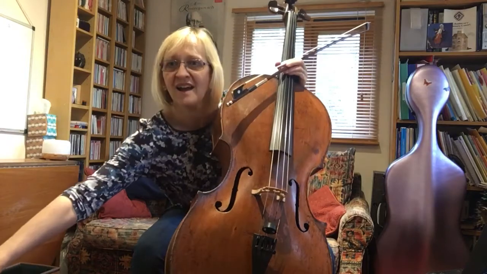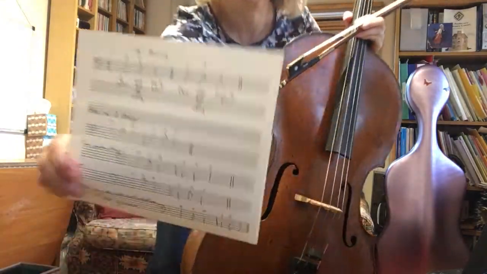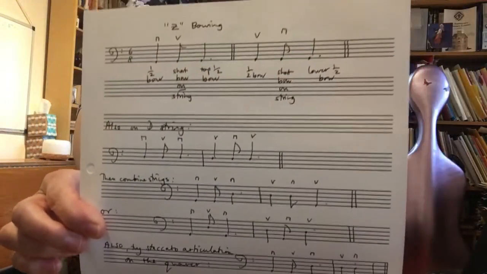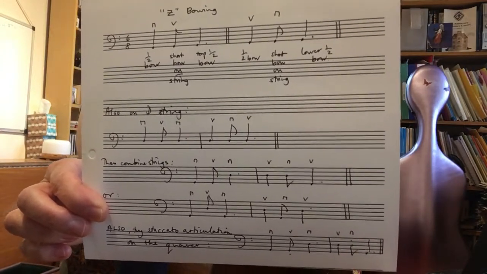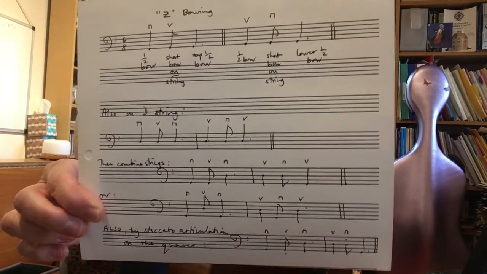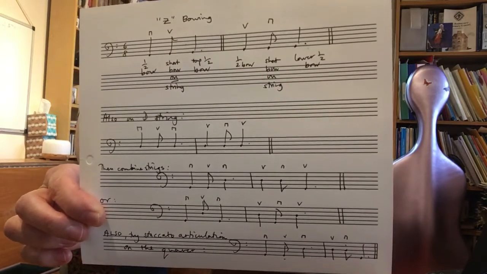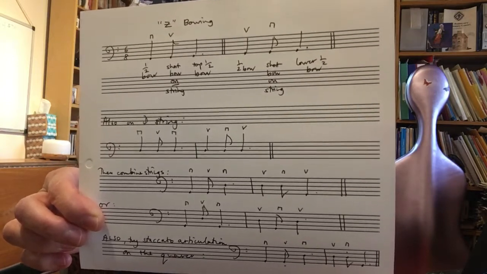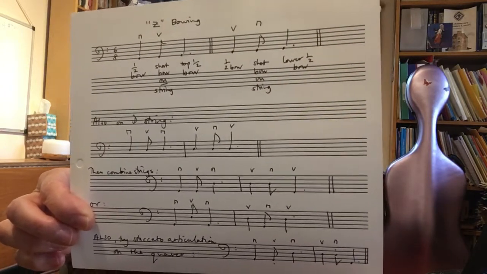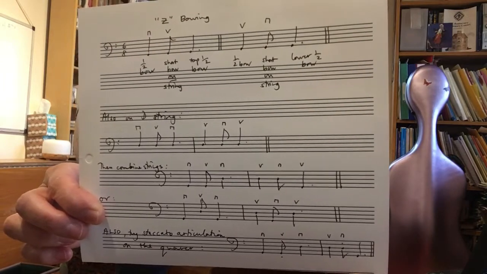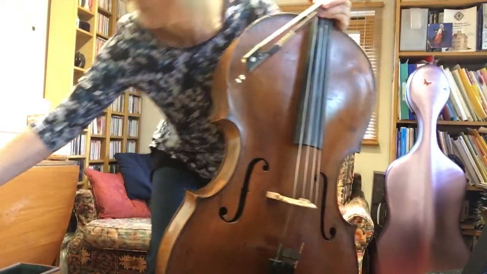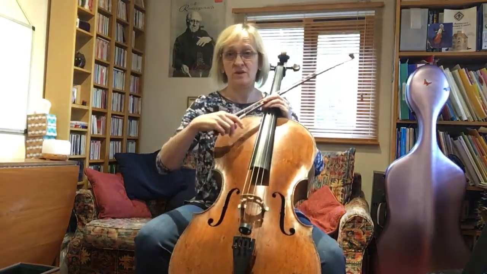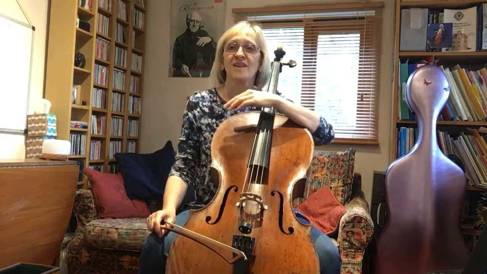Now, just so you're clear, I've written that out. You can do a freeze frame. So there is the exercise from yesterday, the Z bowing. At the top it's just showing you on the G string, the next manuscript line shows you the D string, and then some variants of changing the string, and the final bottom line is also showing you the staccato variation. This also shows you clearly what that rhythm is: a crotchet, a quaver and a dotted crotchet.